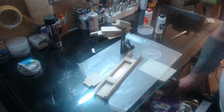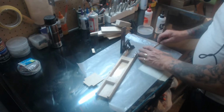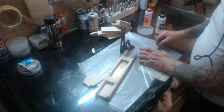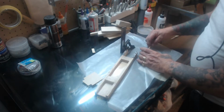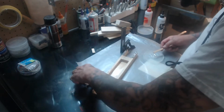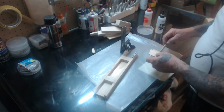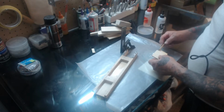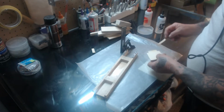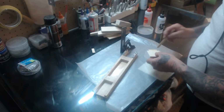That's more than enough epoxy. The only thing that's come about this lockdown that's any good is you can't go nowhere, so I got to do something. I'm bored. Got to build. So let's glue this. Use plenty of glue, but don't use excess amounts of glue. All the glue that smushes out, wipe it off. You're carrying around extra weight that you don't need.